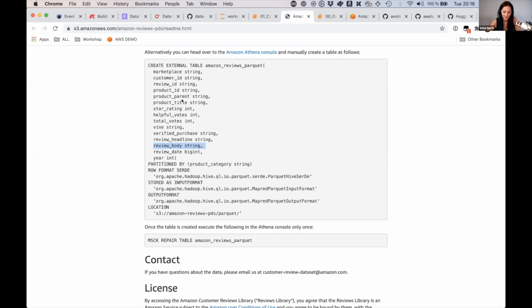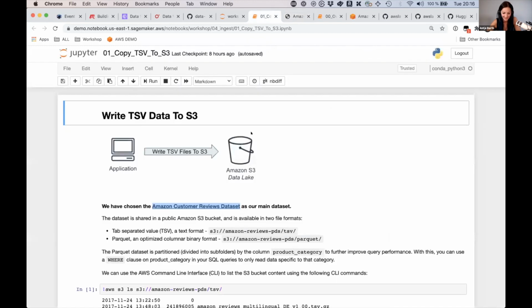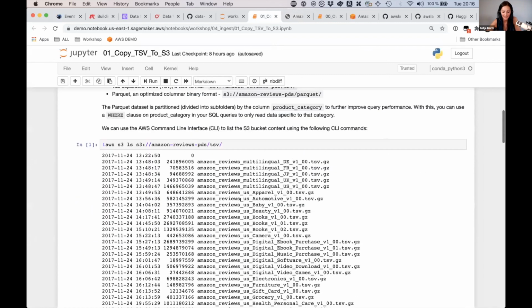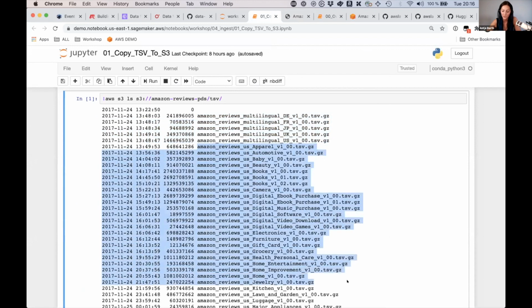All right, so that's the data set we're going to use, and we're going to have a quick peek into that also to see how the data actually looks. All right, so the first part in this section is really to have a quick look, and here you can see I'm just listing the files that are available. So exactly, here are the multilingual files from the different marketplaces. You can see Germany, France, Japan, UK, US. And then for the US ones, it's basically broken down into categories.